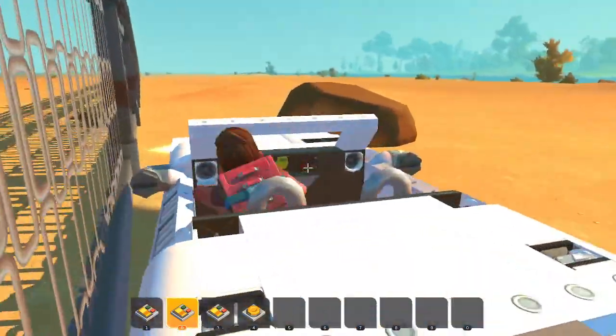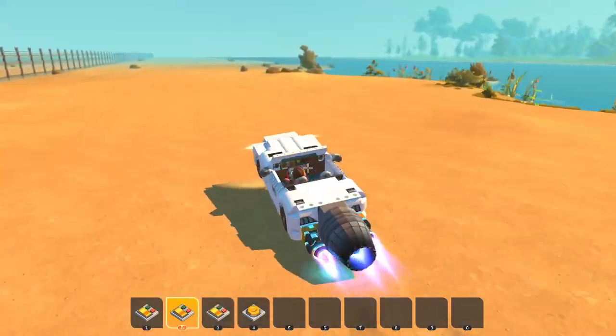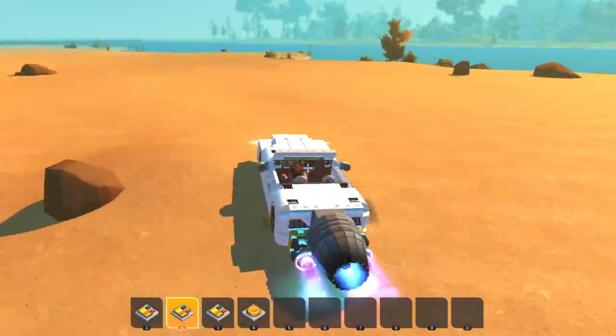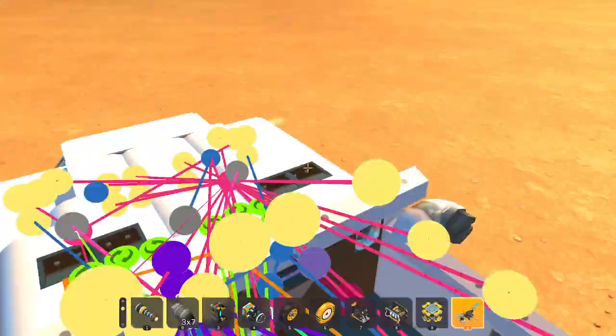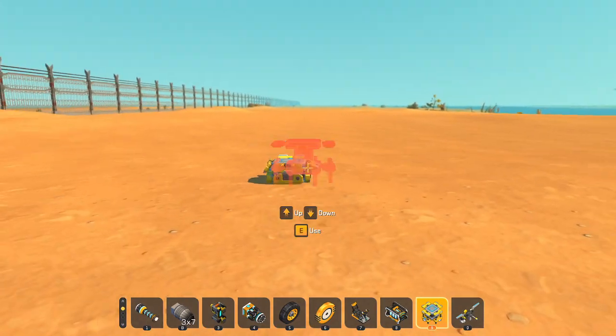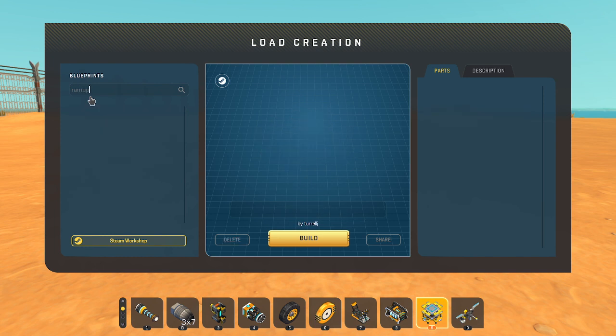If I hit a van, what happens if I hit a van on this thing? Oh, that's a good question. I'm gonna spawn in a van. Do I have a van? Do I have a van on my lift here? Ramp. No.